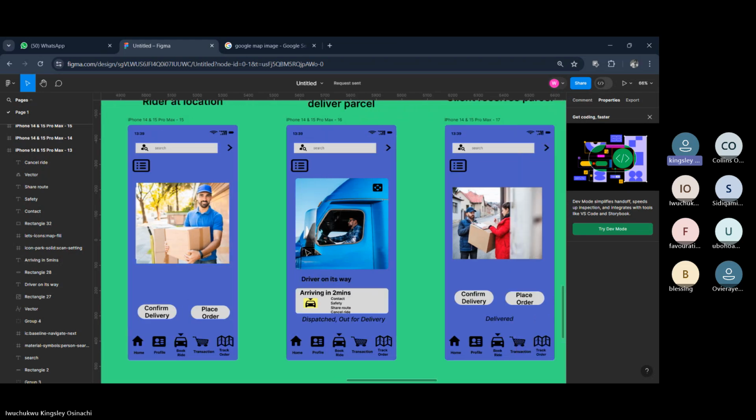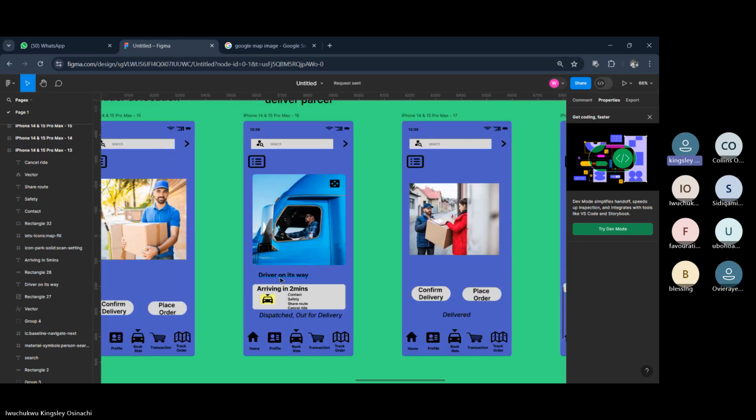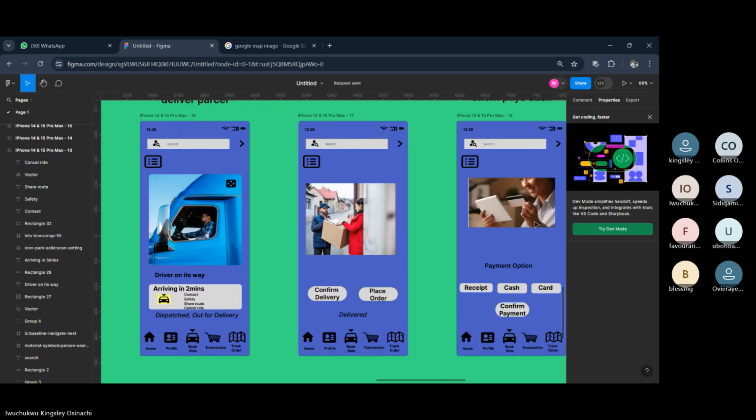So from that place now, it will not show you that your driver is on his way. It will show you that maybe your package is under delivery or stuff like that. Keywords that represent that your package is out for delivery. Then it will show you how long it will take for your package to get to the destination, right? It will show you things like we've shipped out your goods. It takes so and so time to get to your destination. And at the end of the day, it gets to your destination, stuff like that.